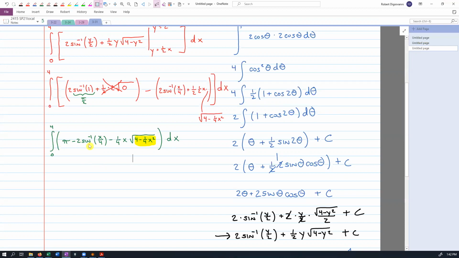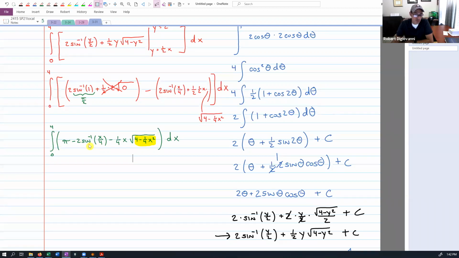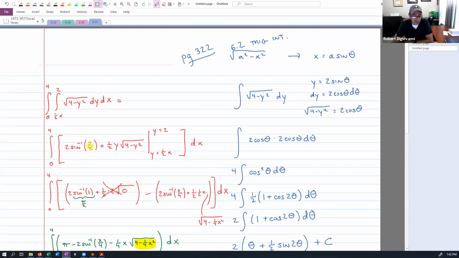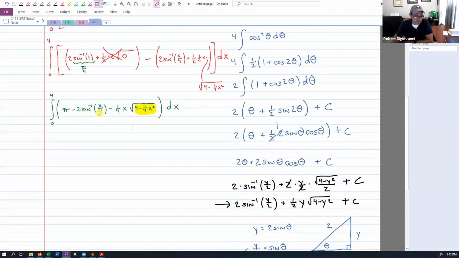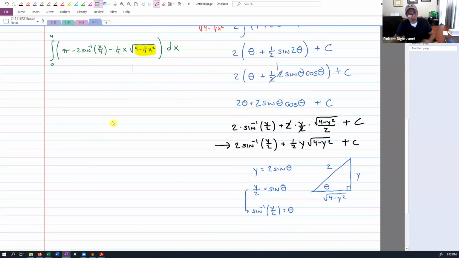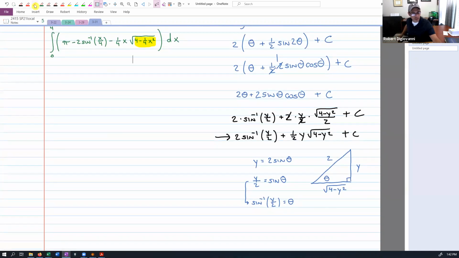Would we have been able to avoid this if it would have been a type 2? I was just about to say, what if we had done this as a type 2? Would it have been easier integration? Possibly. I think it's worth looking at because this right here is not going to be fun. And I think back to Cal 2. Did you ever do this? It can be done. Look, I'm just going to show you. I'm going to come to a point where I'm going to stop here because it's going to take up way too much time. We're already almost halfway through class.